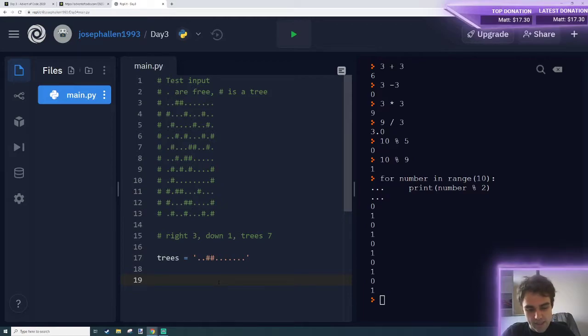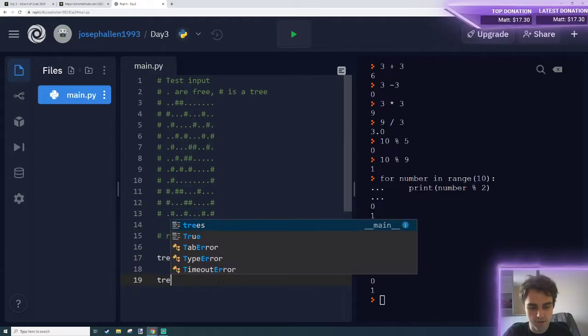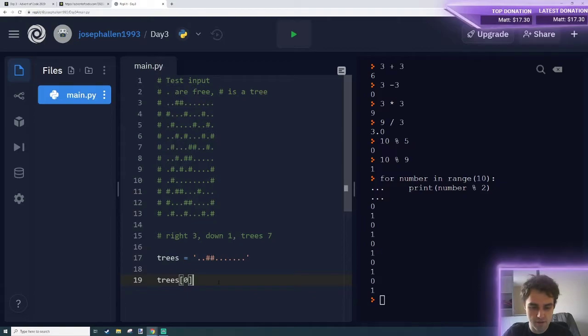So what we basically want to do is say that trees 0 is equal to trees 11, no, 12, modulo 11.